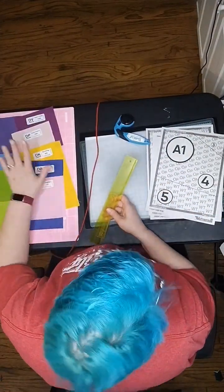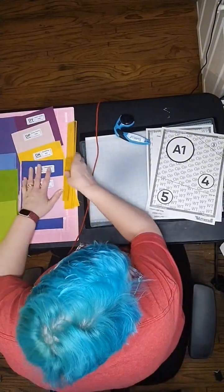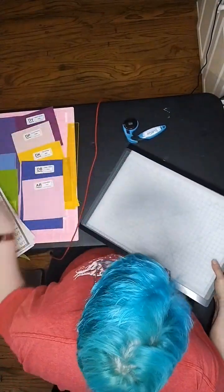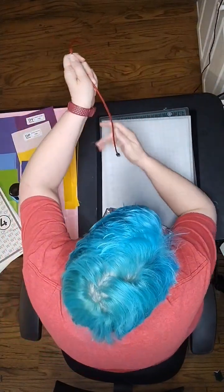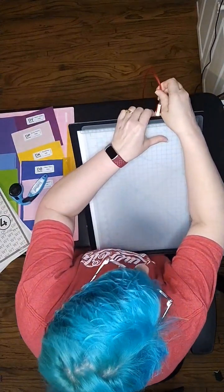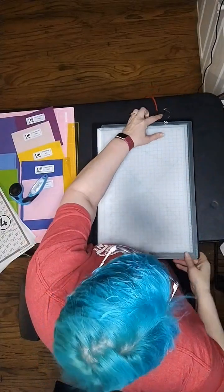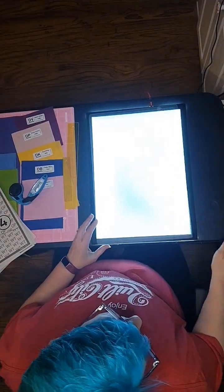So I've got all of my fabrics organized. I've got them by color, alphabetized, so that I can find them as I need them. I've got my light box here. You do not need to have a light box. It does make life a little easier, but it's not a necessity. It is an LED light box that I got off Amazon, relatively inexpensive. You do need to have the transparent mat to go over it, though.